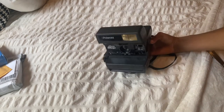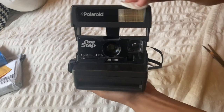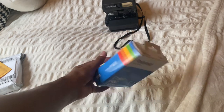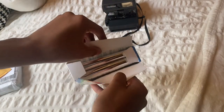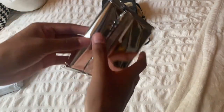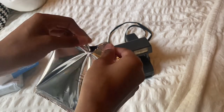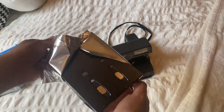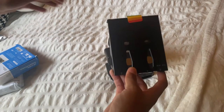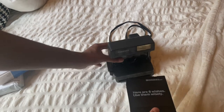I'm going to dust it off and get it cleaned up. I ordered this film online from Walmart — a lot of instax mini films have the instax branding, but for the Polaroid you have to get this specific film. These cameras don't actually take batteries; the battery pack comes inside the film cartridge itself. You have to be very gentle with it and you can't use expired film. The expiration is actually one year after the production date, and the battery pack is right here inside.